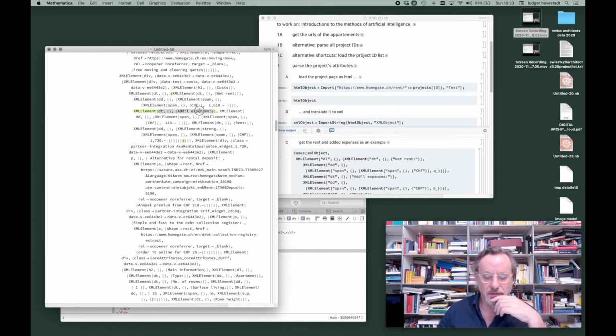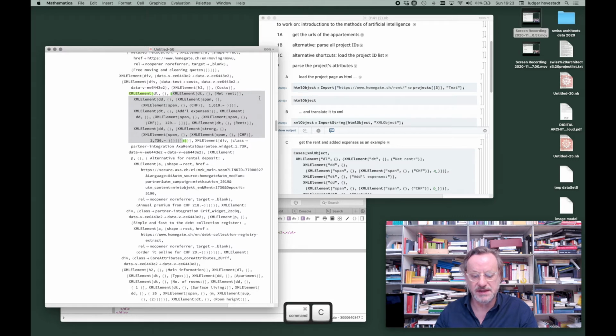Now look, with multiple clicks, where the structure is. And now with this element, we got all the content we are interested in. Copy this as a key.